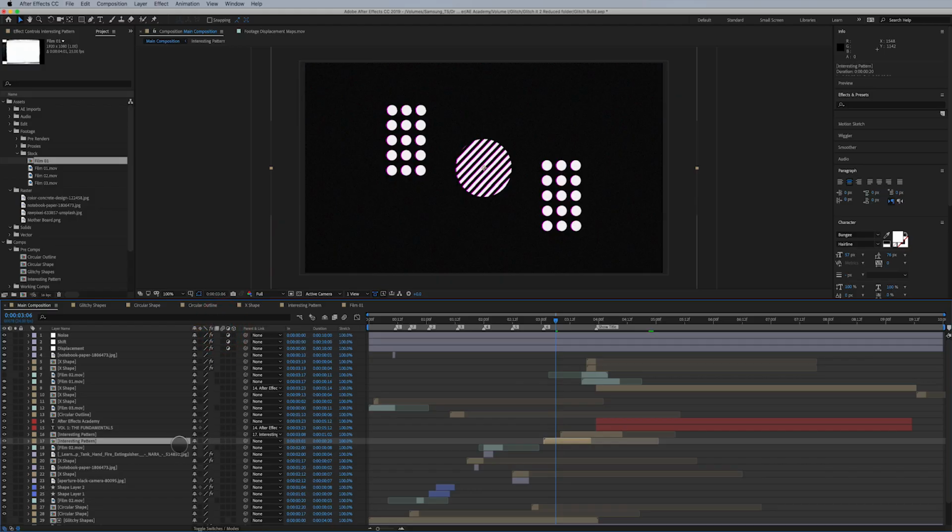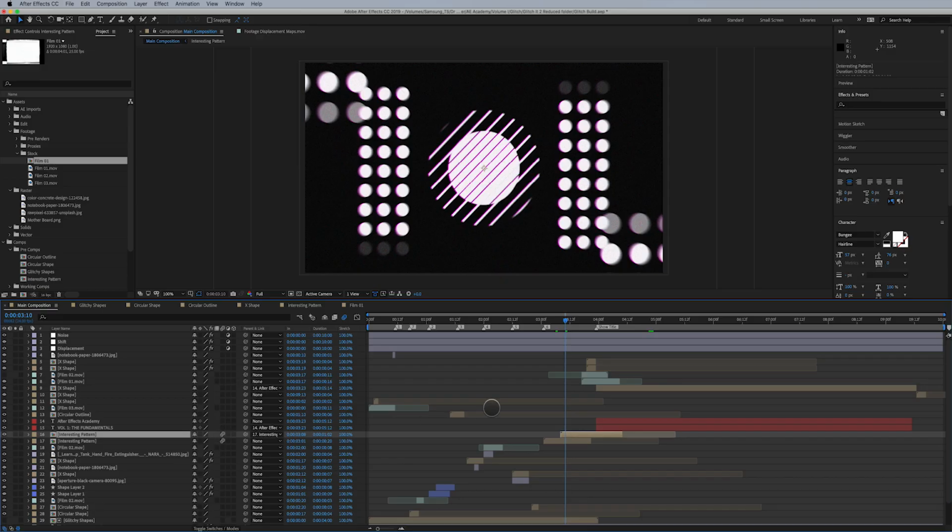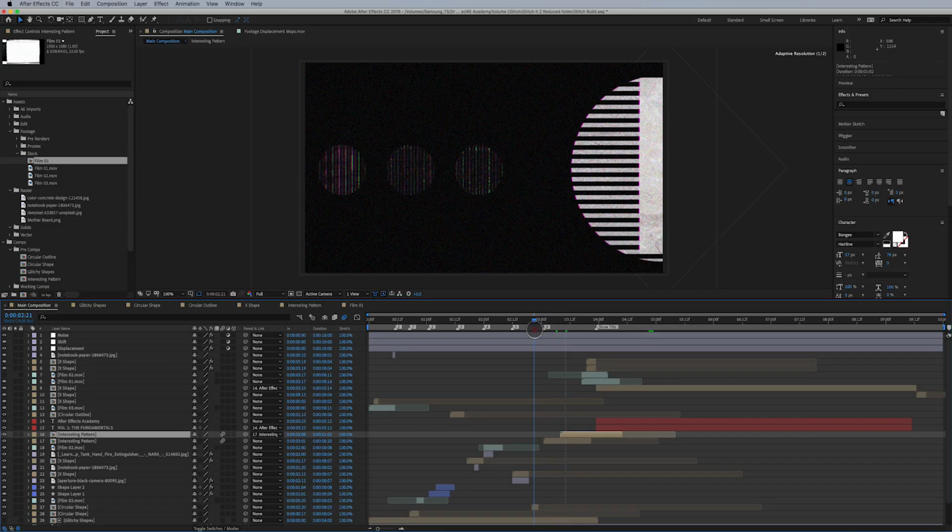So I'm going to come down to this layer right here, which is these guys, and I'm going to turn on motion blur. And I have to come up here and also turn it on. And immediately you can see here what's going on without and with. It just creates a real type of blur from objects when they're moving. And like I said, sometimes it works really well. Just depends. This is a piece that's more glitchy, more graphic-y. And because of that, I don't feel that motion blur is necessary. But it could kind of bring it to another level if I was to enable motion blur.